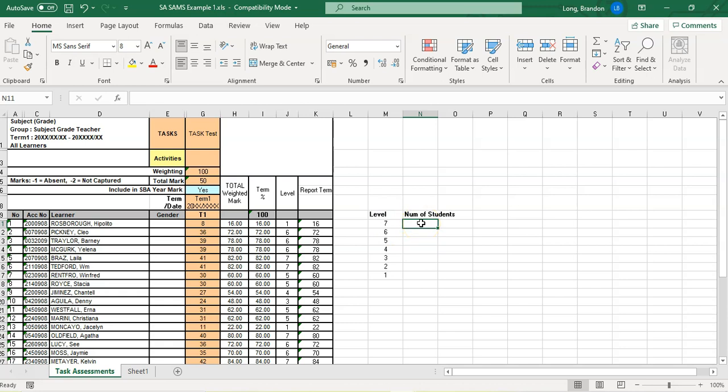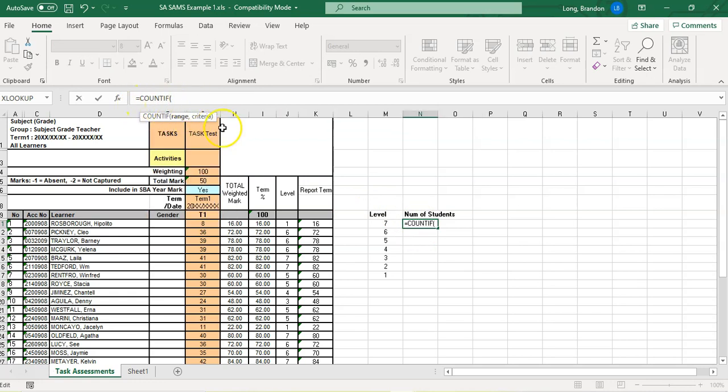So I'm going to say equals. And this is the formula I'm going to use. I'm going to use what's called a COUNTIF formula. So take note, on that block over there, I've typed in equal to, then I've typed in the word COUNTIF. One word. And this is a special formula in Excel. If you want to learn more about it, there will be a link above for you to click on. But here I need the range and the criteria. The range is where we're looking for the information, and the criteria is what we're looking for.